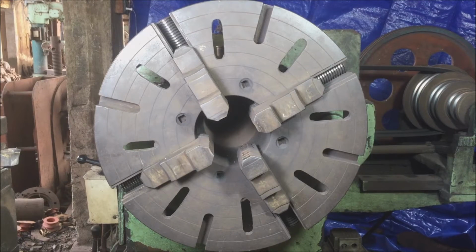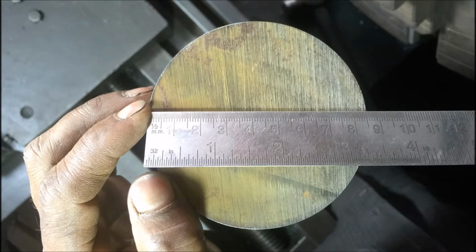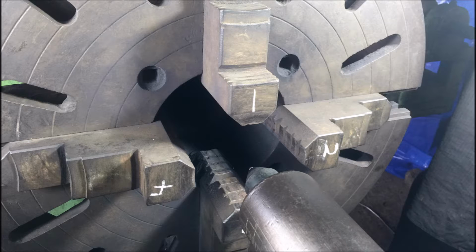We're going to center a job on a four-jaw chuck using a marking block or a surface gauge. First up, measure the diameter of the round using a steel ruler. This one is around 86 millimeters in diameter. Number the jaws clockwise, starting from 1 to 4.